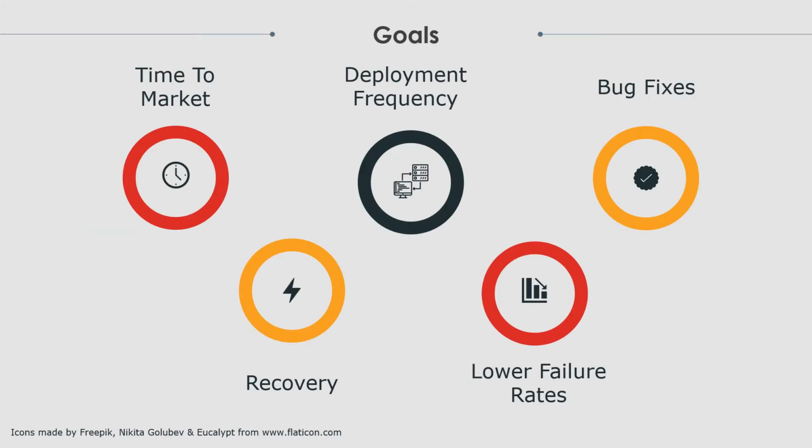Many benefits were realized with the transition to a DevOps process. As shown on the slide, the first benefit was a faster time to market. Teams that exhibited the DevOps culture were able to release new products to customers faster. This also translated to the second benefit, which is the improvement of deployment frequency. This resulted in faster bug fix releases, improved recovery, and lower failure rates.